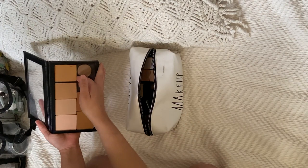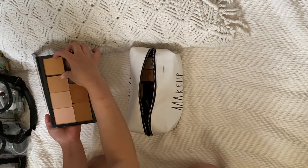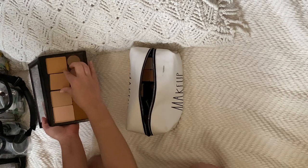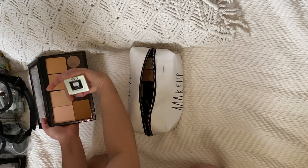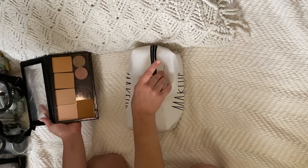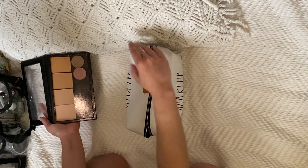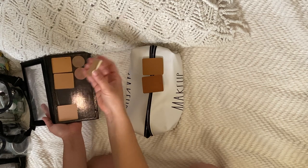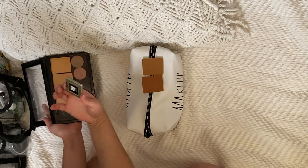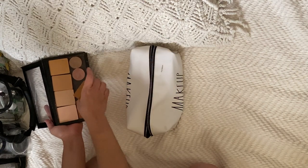And then the matte velvets, I have Y405 matte velvet skin. I have Y425. I have R530. I have Y505. I have Y315. And I have R230. So those are the shades I have in the matte velvet skin powder foundations from Makeup Forever.